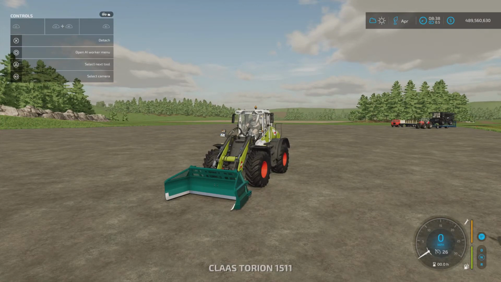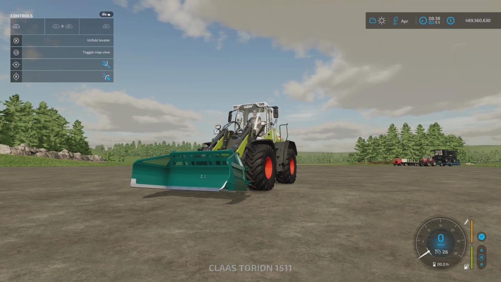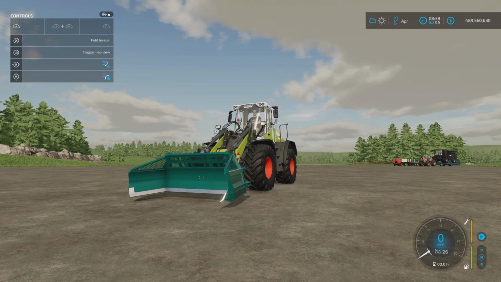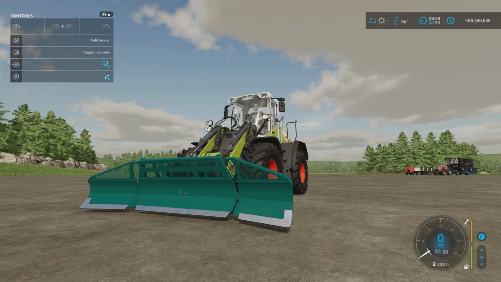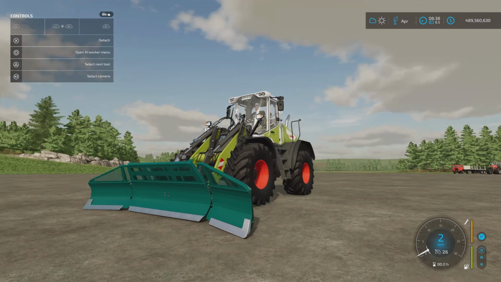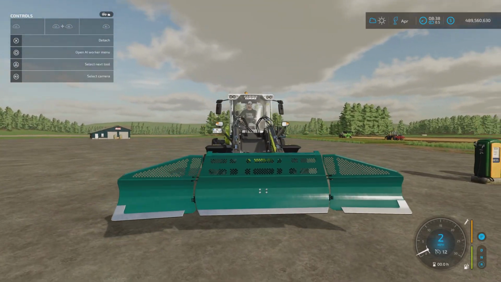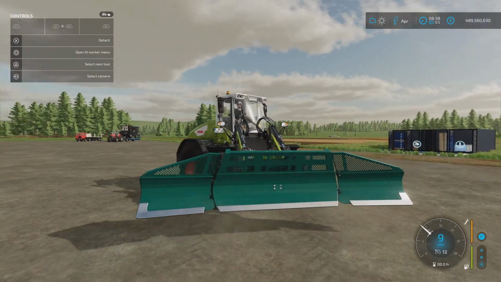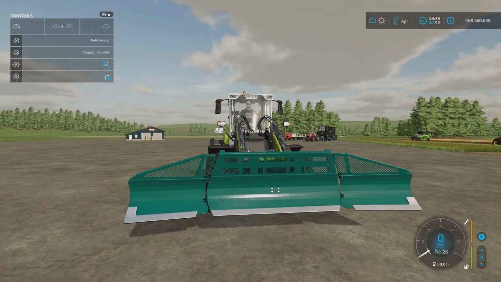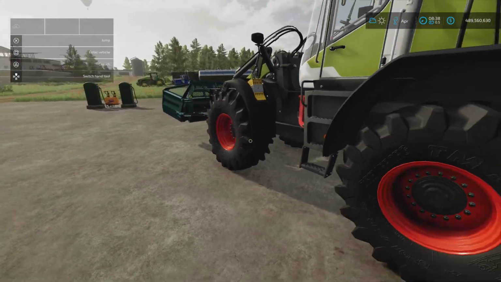So we hop in there, start this up. Obviously on the wheel loader you've got your raising and lowering and things you can do with that. So L1 and X unfolds leveler. Adjust it to where you want to go. Right. Push, level, whatever you want it to. Not much else to say about that one. That's the Prinoth Wheel Loader Leveler by HR Forst and Fahrzeugbau.